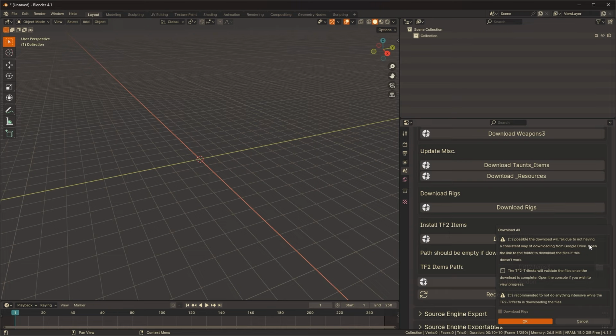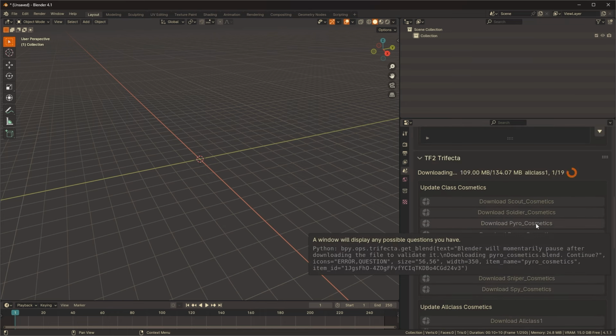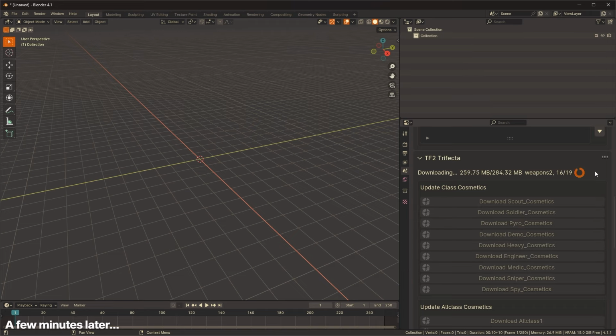So once it has finished downloading the files, Blender will freeze for a few minutes to validate them and scan them for items to spawn. It's recommended to not do anything intensive while the TF2 trifecta is doing it, so don't do anything intensive. We're going to download a standard set of rigs and okay. Look at that, baby, it's working. That's so cool. Man, that's cool.